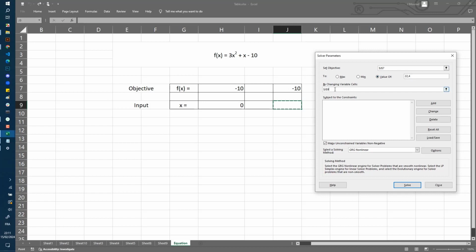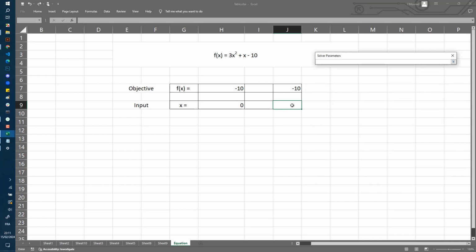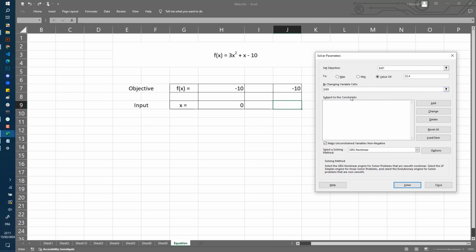And we want Excel to find the value of x so that the output of the function equals 22.4.